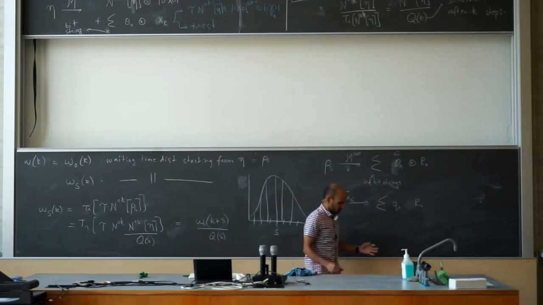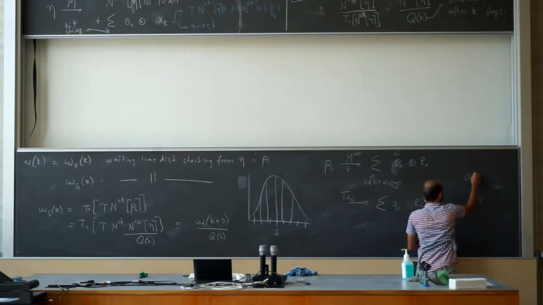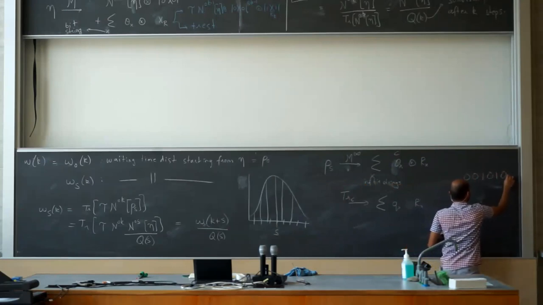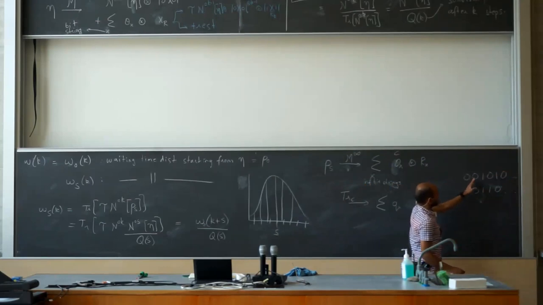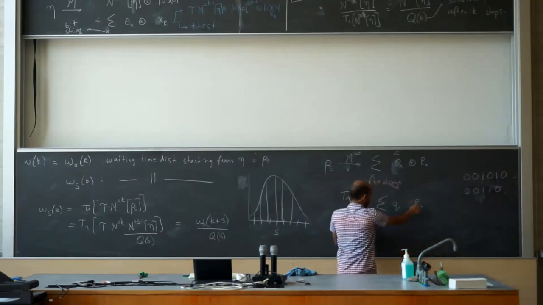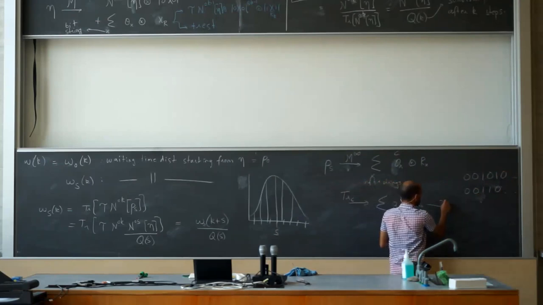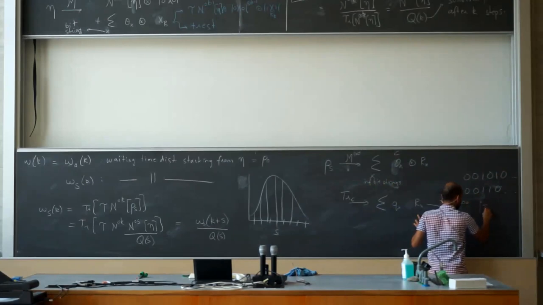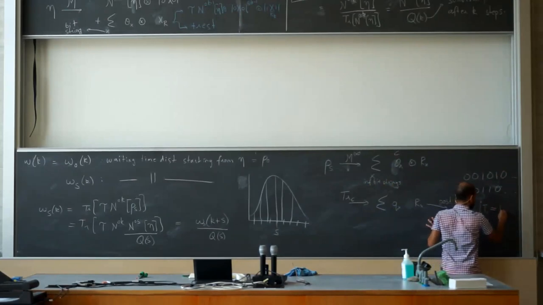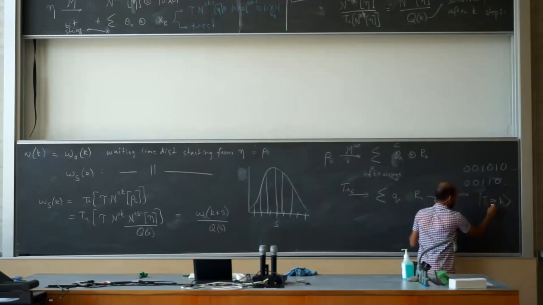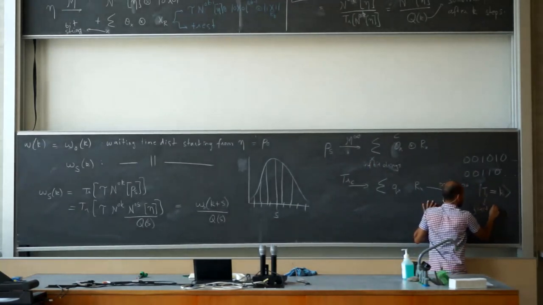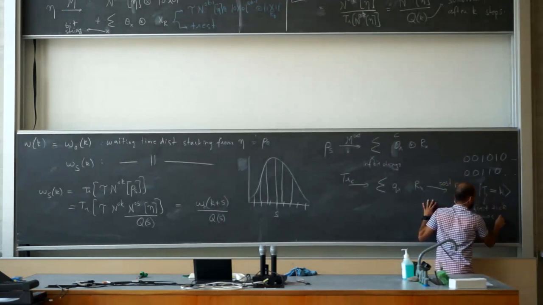So I take all of the bit strings, but I combine them depending on when the first tick was. So for example, if I have the tick sequence 0, 0, 1, 0, 1, 0, and so on, and I have 0, 0, 1, 1, 0, and so on, I combine these two probabilities together because all I care about is where the first tick happened. So essentially, I take all of these states, but I now reduce the state space size by post-processing this to the set of states where I call, let's say, T1 is equal to k. And this notation means the first tick was at k.